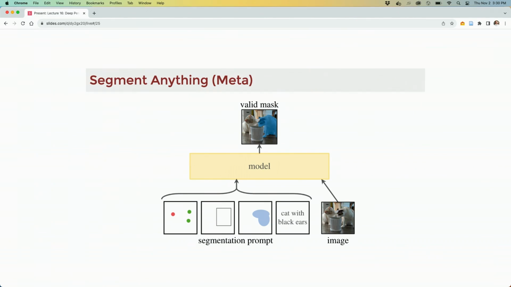Which is a pretty different way to think about it than the Mask R-CNN case, where you're going to put out the recognition label. Now this is a much more open semantic, right? I can write anything here and always expect it to try to get a valid segmentation out. And the theme of foundation models in general is not only to have models that can work sort of zero shot with no training on new data, but also models that replace fine-tuning with prompt engineering in some sense, right?